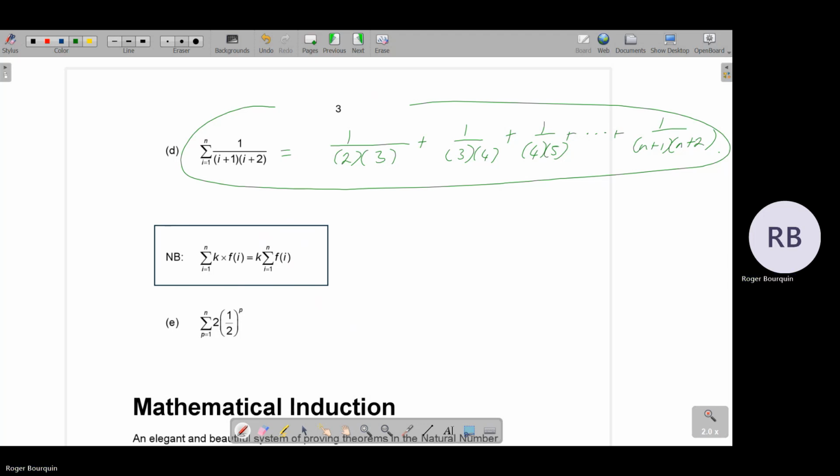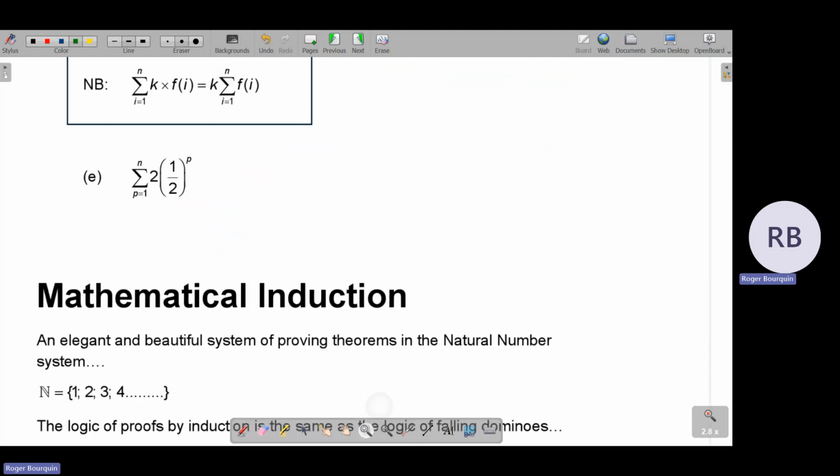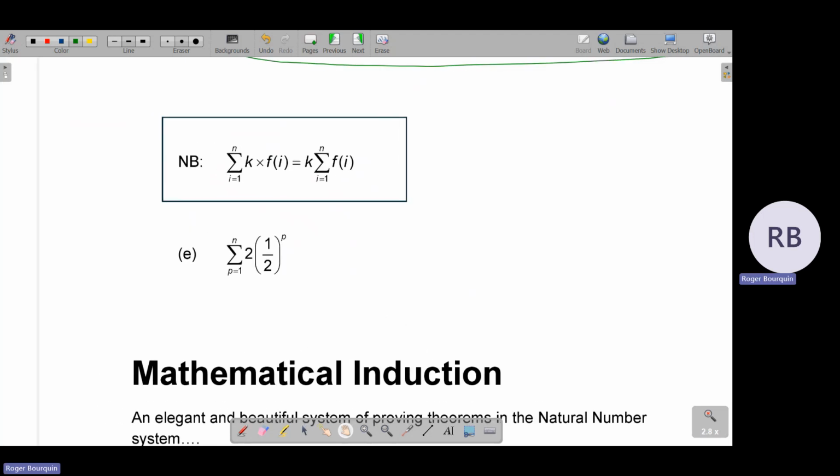Capish? Okay, right. Now just one thing, what is this saying to you, this notation over here? High five yourself, who was that? Okay, you can remove a constant. If it's a constant, it has to be a different letter to what the variable is. That's all that's saying, right? So it's saying if there's a number which is not in terms of i, f of i means it's in terms of i, right? You look absolutely stunned by this, right?